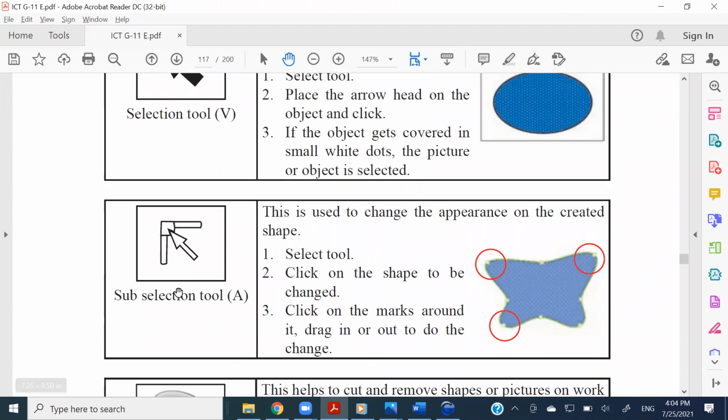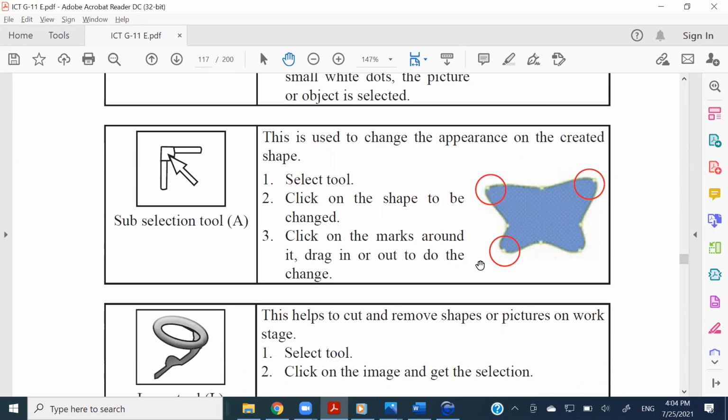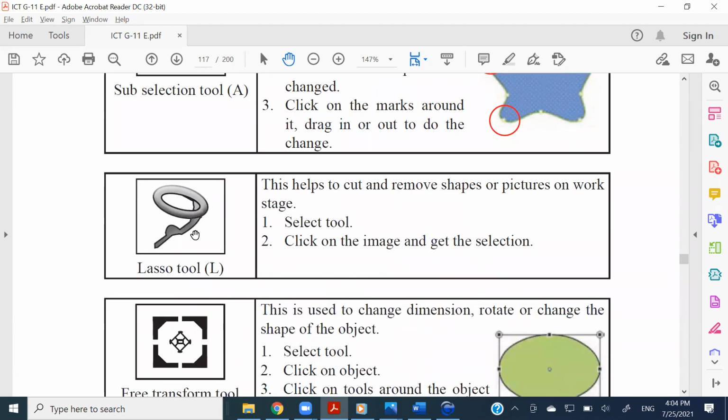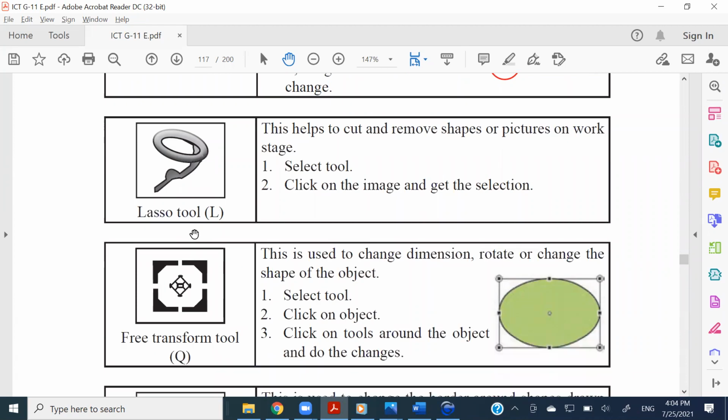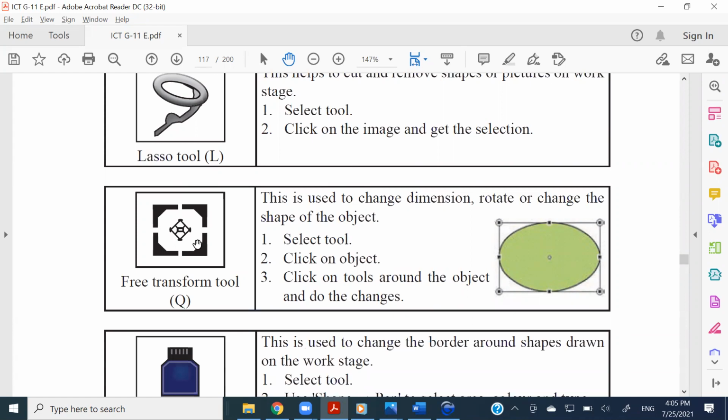And the sub-selection tool gives you the ability to select the points of a particular object, and you can change the points. We'll do this and see. And the lasso tool, in the GIMP we talked about this as the free select tool, so a selection can be done freely, according to the shape you want.